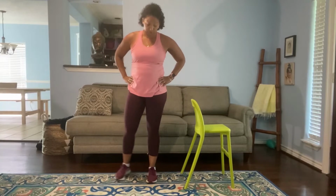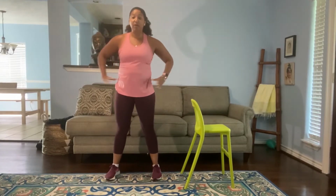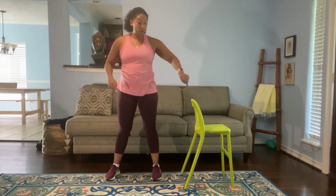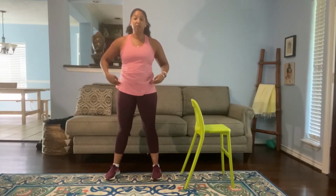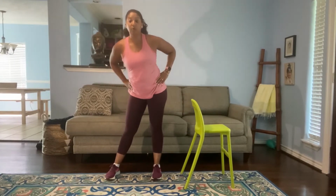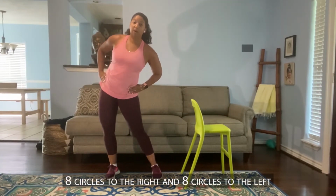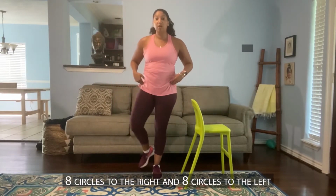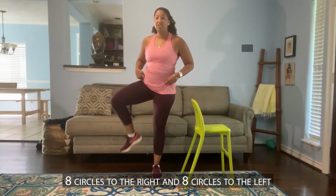Next, we're going to do hip circles. With your legs standing apart, both hands on your hips, I want you to think about making a hula hoop with your hip. If you were to take your hip bones and draw a hula hoop with your hips, that's the movement we're going to do. Just taking those hips all the way back around and all the way forward, really loosening up the joint where your leg meets into your hip.